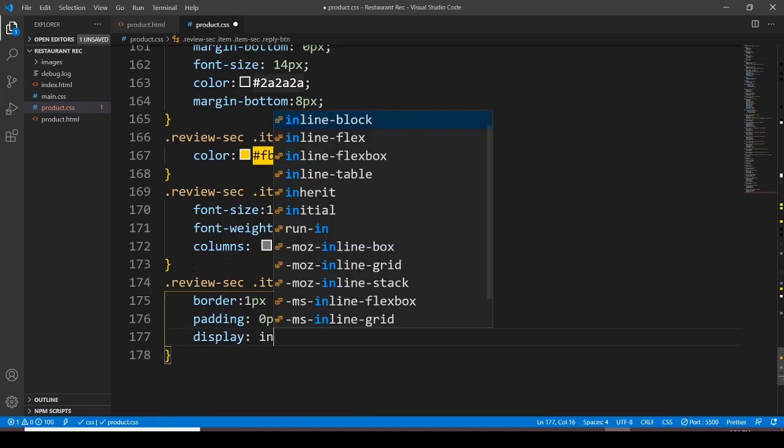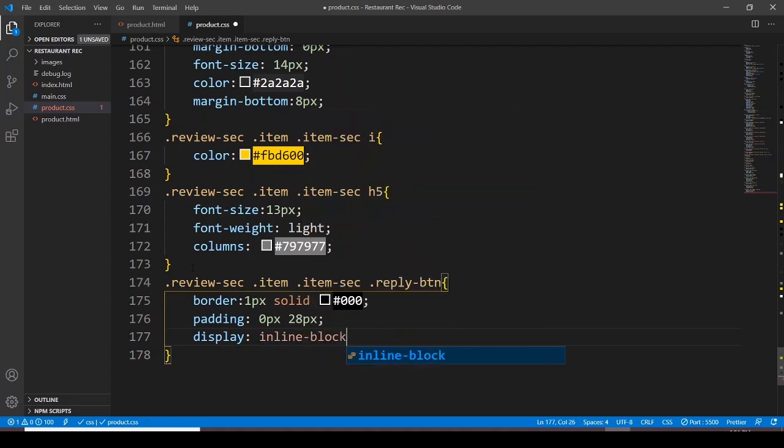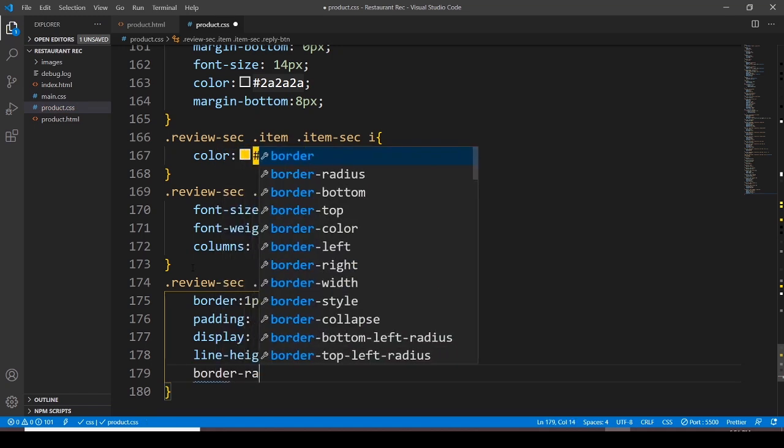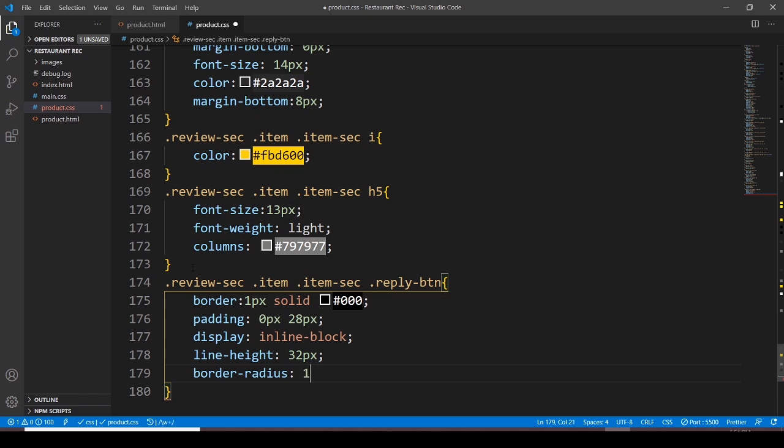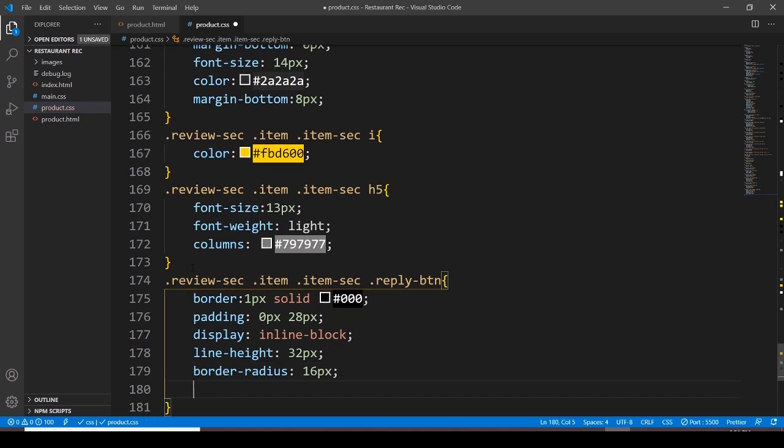And display is going to be inline block. Line height is going to be 32 pixel. Border radius is going to be 16 pixel.